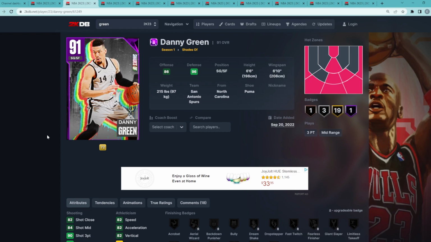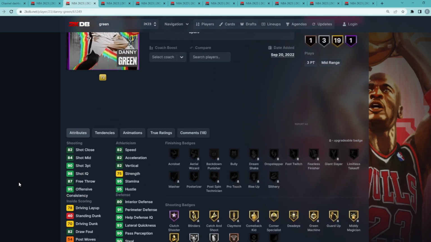If you guys are looking for a budget shooting guard, I would 1,000% recommend picking up Amethyst Danny Green. Yes, if you have guys like Jaylen Brown or Iguodala, you can definitely run them because they're both technically free if you did the Jaylen Brown glitch. But yeah, Iguodala, amazing card. So is Jaylen Brown. But Danny Green, for a budget card that you can actually buy on the auction house, he's 6'6" tall with a 6'10" wingspan. He's going to cost you around 20 to 25,000 MT.